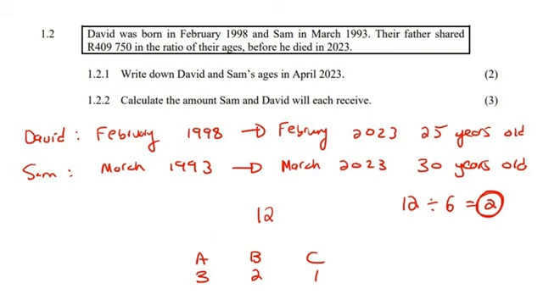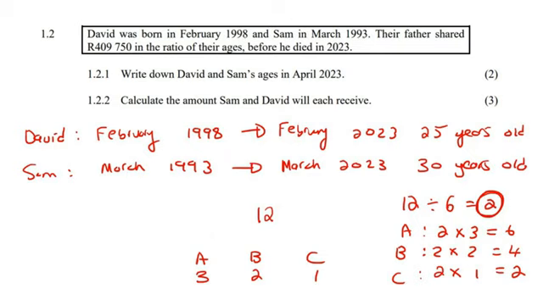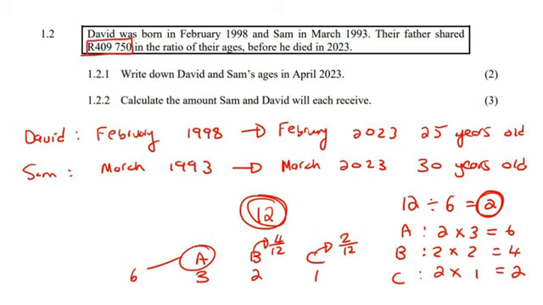That number there, you then multiply. So for A, you would say 2 multiplied by 3. For B, 2 multiplied by 2, which is 4. And for C, 2 multiplied by 1, which gives you 2. So that means Adam will get 6 out of the 12, Busi would get 4 out of the 12, and Calvin would get 2 out of the 12 parts. So we need to know the total number, and that would be this number over here, and then you need to be able to add these numbers together.